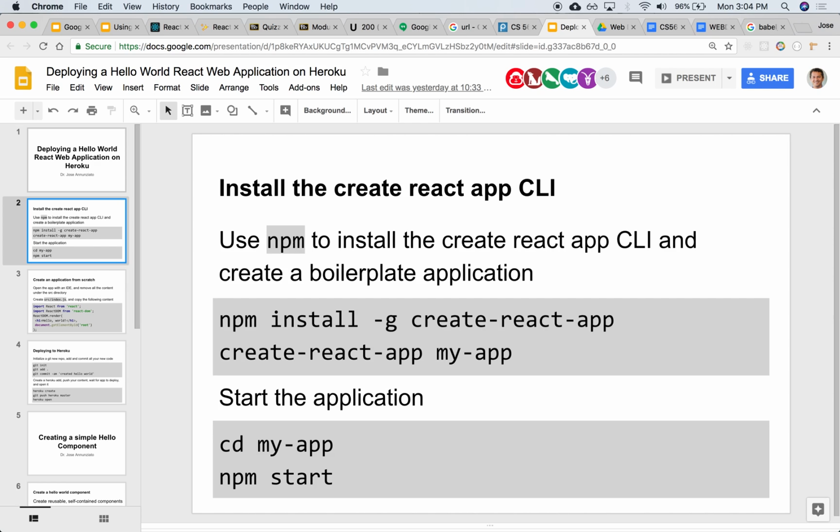So this says npm install -g. This is at the command line. -g makes it global, meaning that you're going to be able to execute this from anywhere in your command line. And then you can just use it from the command line, create React app, space, and then the name of your application. Right here, we're creating a dummy application, my app, and that's it. You'll have a React application up and running. So let's create one.